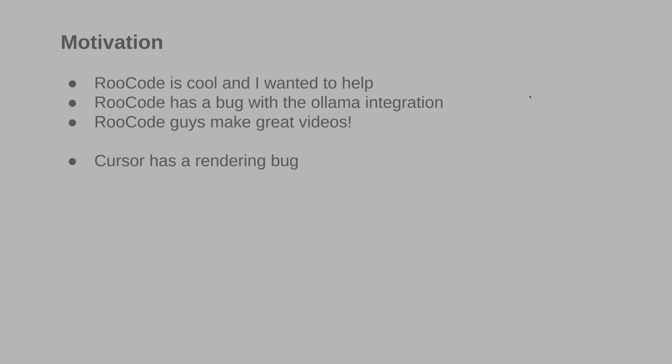What's really motivating me though is that I've been using Cursor, and Cursor's got a bug. They've got a rendering bug that slams my GPU. I've been waiting weeks for them to fix it, and they just haven't. And it's frustrating, right? Because it's a really simple rendering bug. If I had the code, I could fix it myself, but I don't. And of course, with Roo Code, I can fix it myself. So I'm really thinking, time to get rid of Cursor, move to something better. Maybe I should just move to Roo Code, and then at least I can fix bugs when they happen.